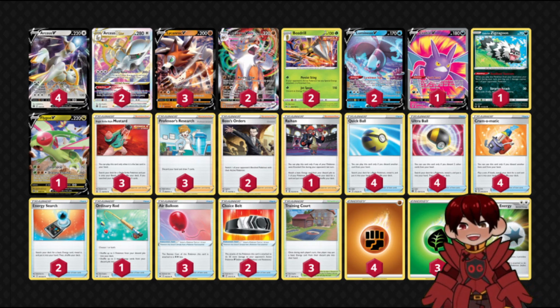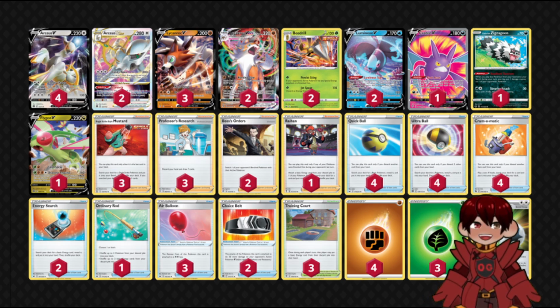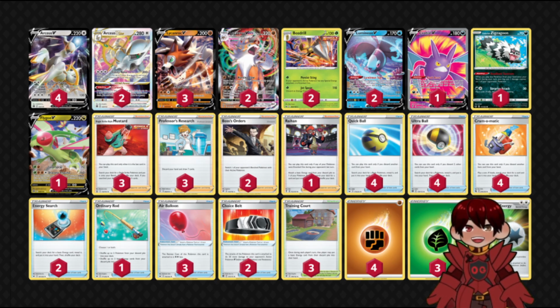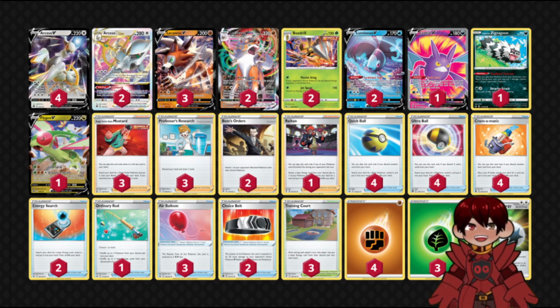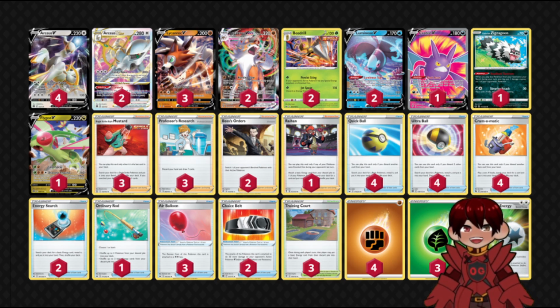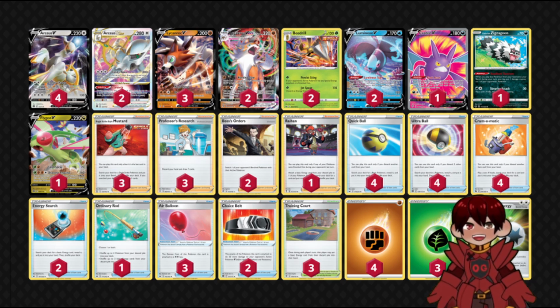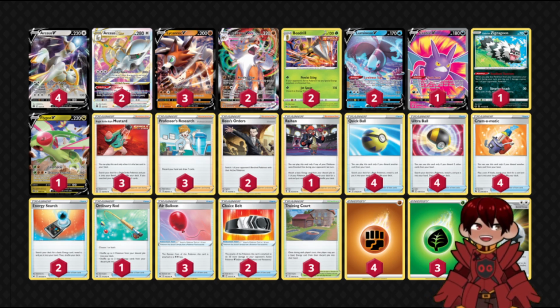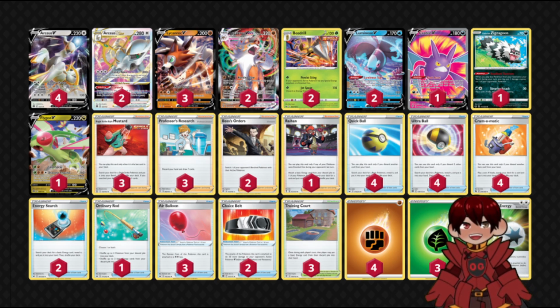So I'm going to show off the list, and then go over what the entire list was about and why I chose what I did, and go through each match individually. So starting off, we have a 4-2 Arceus line, which is fine because some matches you go second and you want to Trinity Charge. It's important to have an Arceus down turn 1, whether it's first or second, and to get an energy attachment down. So Arceus is very nice for that.